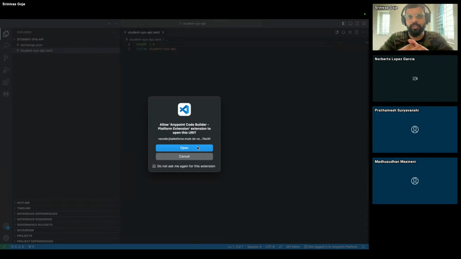Yeah, here, while writing a YAML, if we want to publish to Exchange afterwards, we can do that from here itself. We don't have to go to the Anypoint platform. Because of that, the connectivity is important. And can you deploy to any target other than CloudHub? Not as of now. As of now, we can only do CloudHub. Right? Yeah.